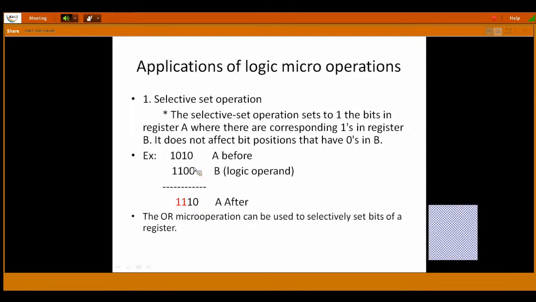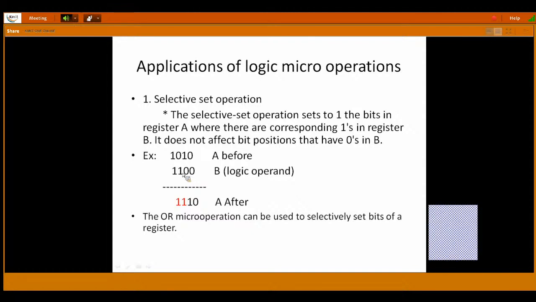Here the bit in A is 0. What is the corresponding bit in B? The bit in B is 0. Therefore, the content of A will not be changed. It will be 0 only. Similarly, here the bit in B is 0. So, the content of A won't be changed. It will be 1 only.